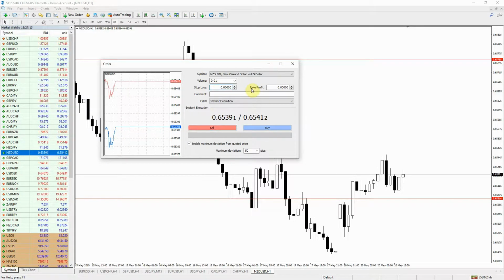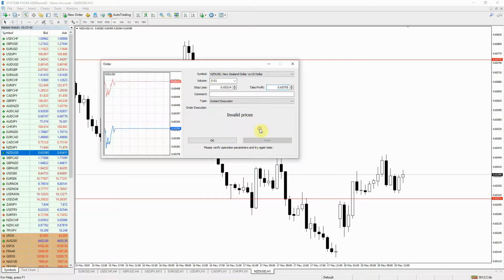Let's go 0.65314. Our take profit is at 0.65755, and then you would adjust the volume, the amount of risk you're going to take. We're not going to cover risk management. That's generally covered on the program itself. This is just a tutorial walkthrough of the platform, assuming that you've allocated your risk according to how much you're looking to risk per trade, and then you click on buy.